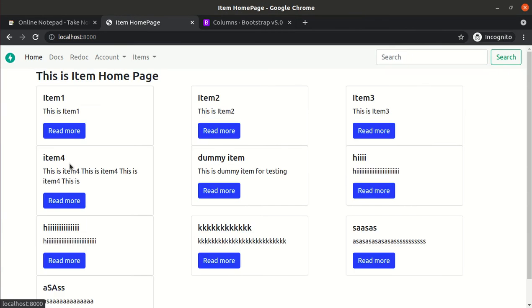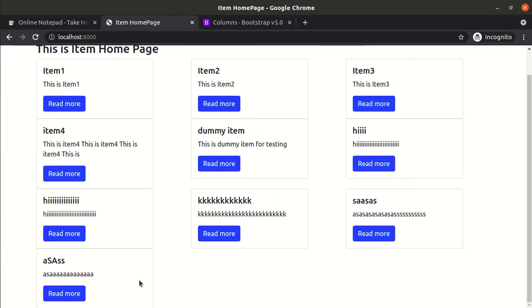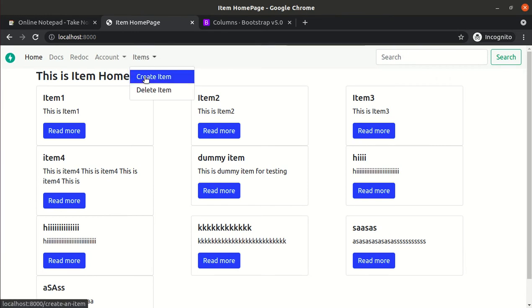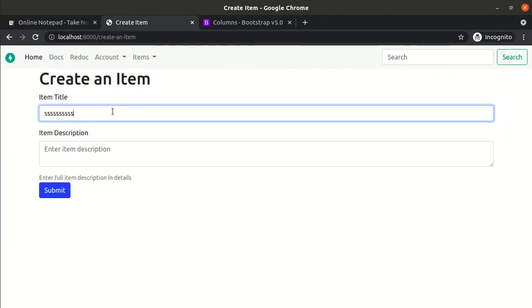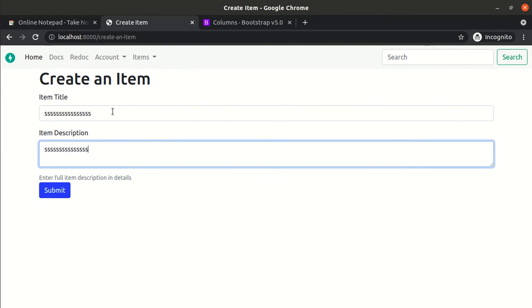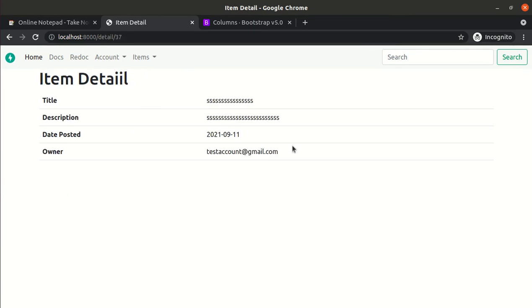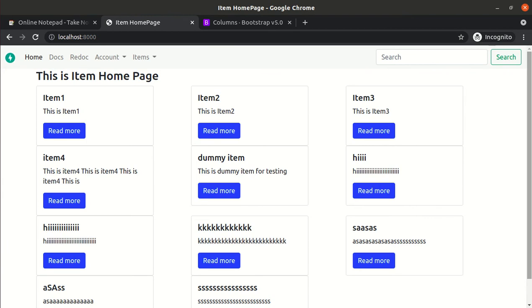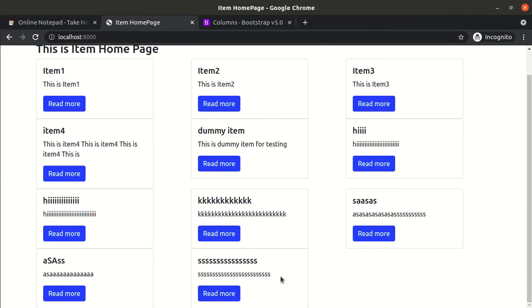So let me go to the home screen. So it comes to the first column. Now if I try to create another item, and if I go to the home screen, now it properly comes to the second column, because I said that the column should only span up to 4 columns, it should not take all the rest of the columns. So the second item only takes the space of 4 columns, right?